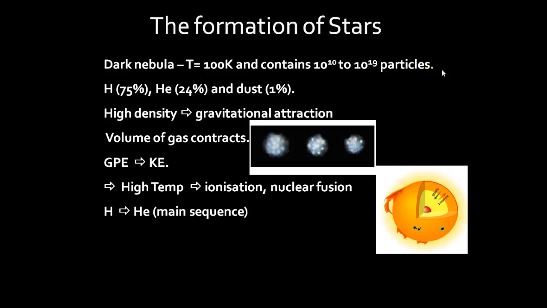And then at that point, main sequence stars are shown: as soon as hydrogen is fused into helium, that is the main sequence star, when it basically kicks off, when it ignites. We have this stability between the radiation pressure and the gravitational pressure, which supports the weight of the star.